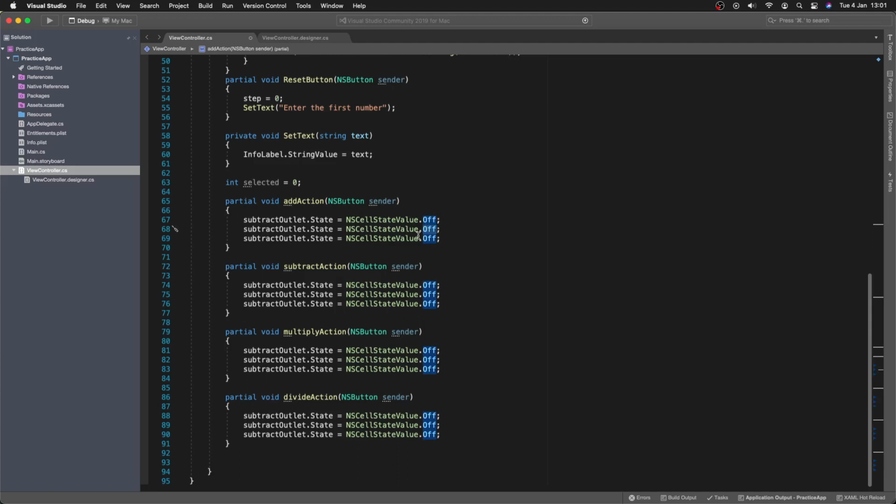So what we can do here is we're going to set subtract and then multiply, then divide. And then here it's going to be add, multiply, divide.